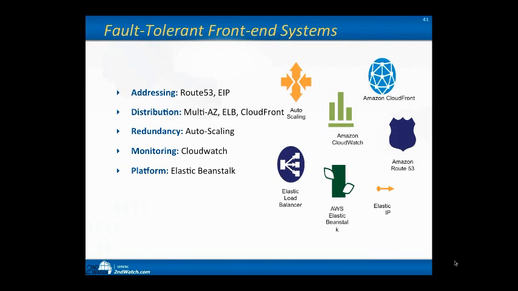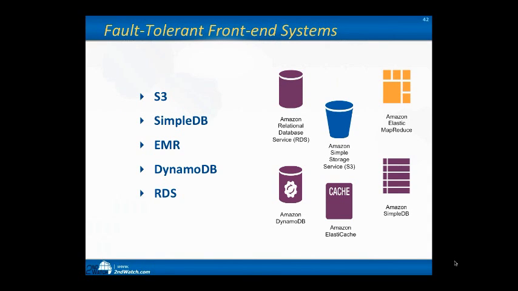It's just a quick overview of some of the fault-tolerant systems that AWS has, from Route 53, IP addresses that are elastic, multiple AZs, as I mentioned, their load balancing, their content delivery network, CloudFront, auto scaling for managing load in your environments, using CloudWatch to manage your environment, and Elastic Beanstalk for application deployment. Next slide, please. Like I said, I'm just going to go through these real quick.